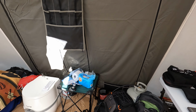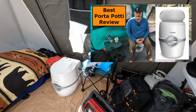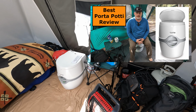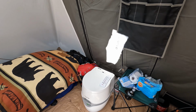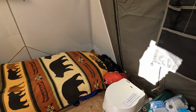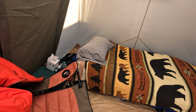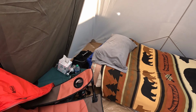And then over here, I've got a porta potty and an end table. And so that stands for itself. Don't really need to explain more there. I keep some of my clothing and gear at the foot of my bed. And then here is my bed and another end table right over there that is hard to see with this chair here.